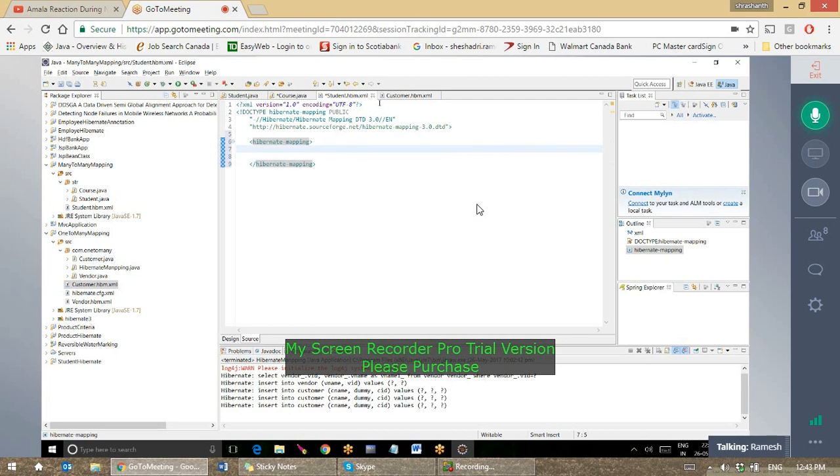In this Hibernate mapping, we write a class. This is the student Hibernate mapping file. Student is the subclass, and what is the next thing we have written? Course is the superclass. So a class is there where we mention a particular package name. So what is the package name we can say?